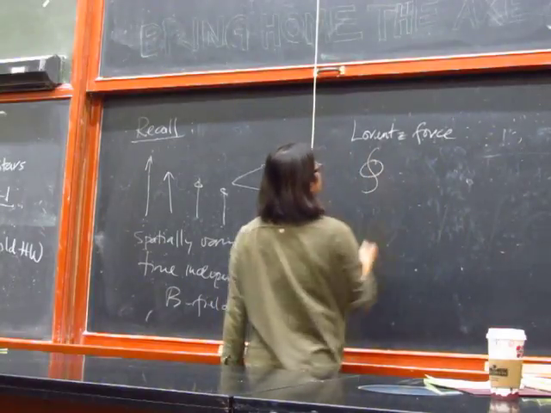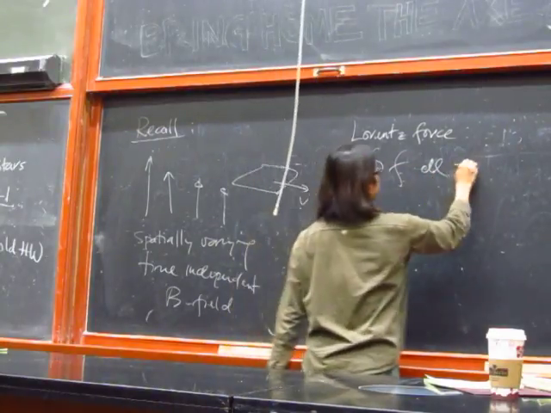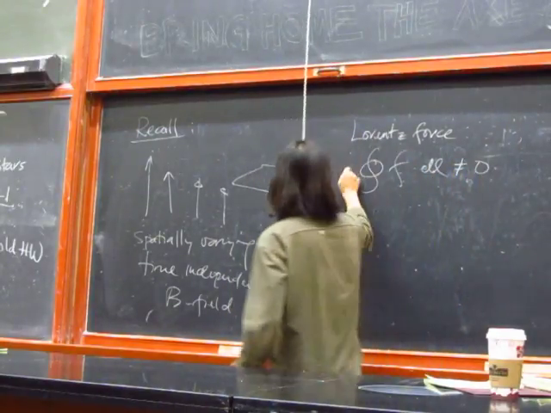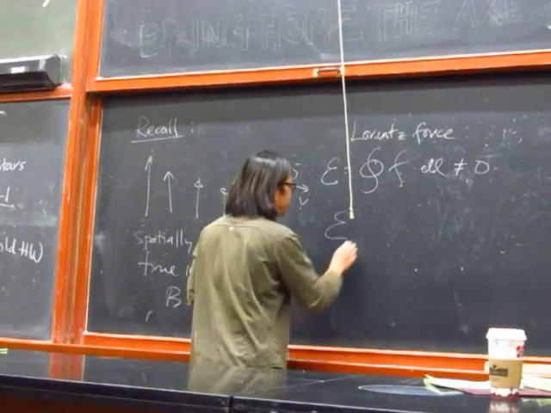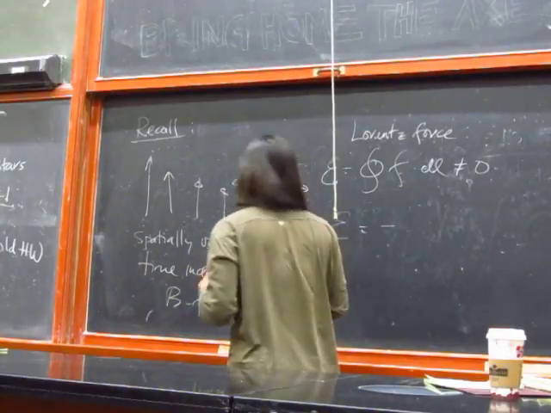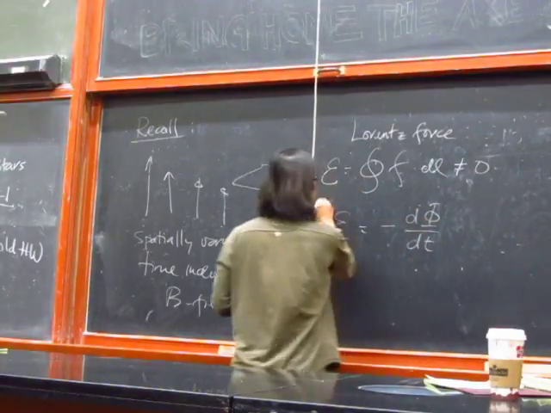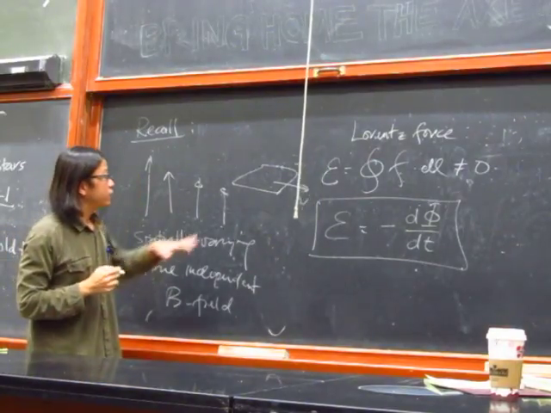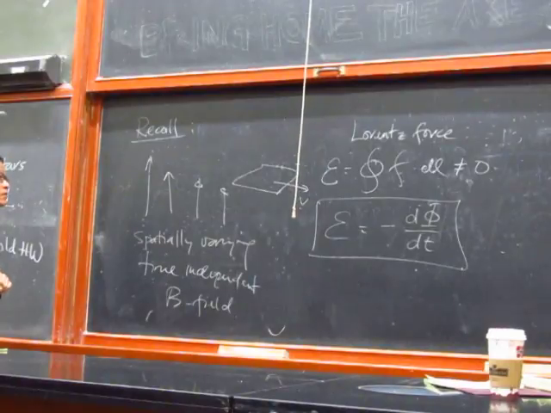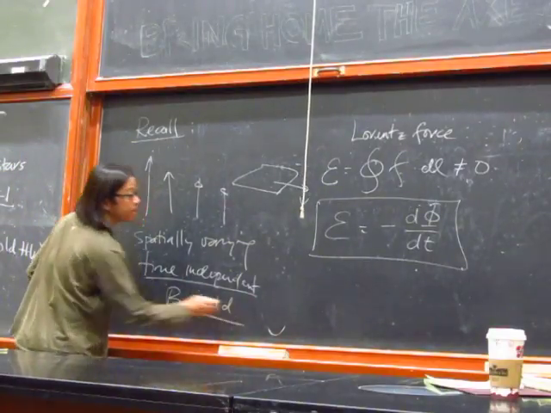the line integral of the Lorentz force along the loop is non-zero. And this is the EMF of that loop. If this is an inductor, then current will flow, and this is given by, as we analyzed last time, the rate of change of the flux through that loop. And you can generalize this to an arbitrary shape, arbitrary loop and arbitrary velocity, and it's still the same as long as it's moving in a time independent field.